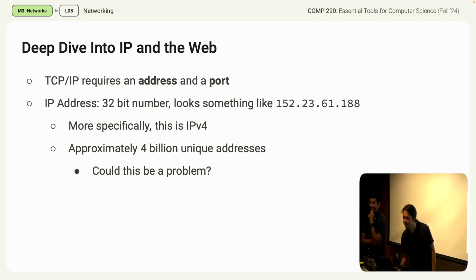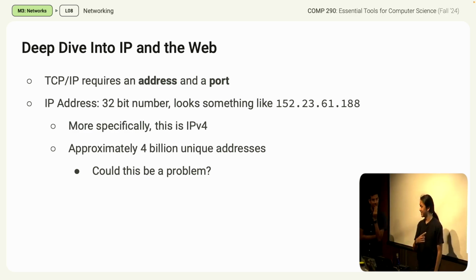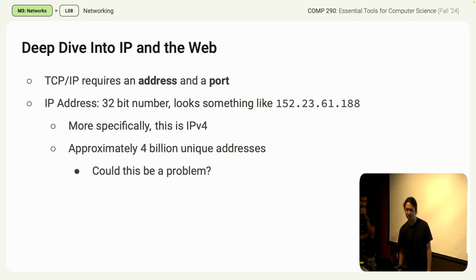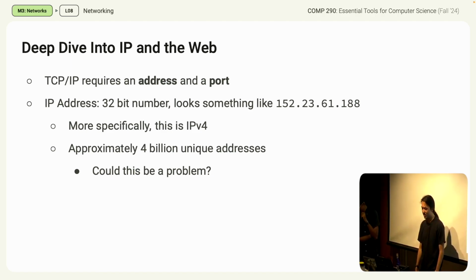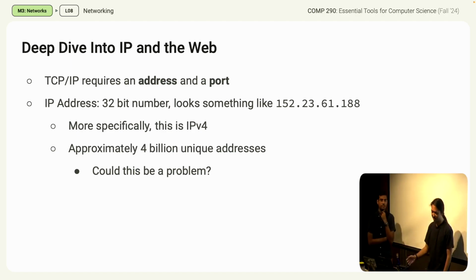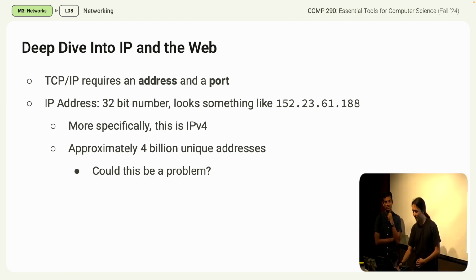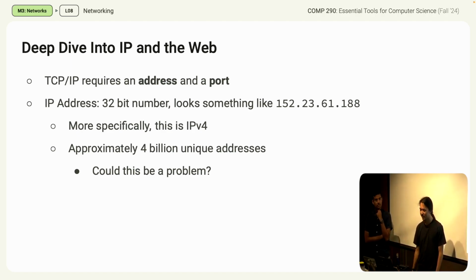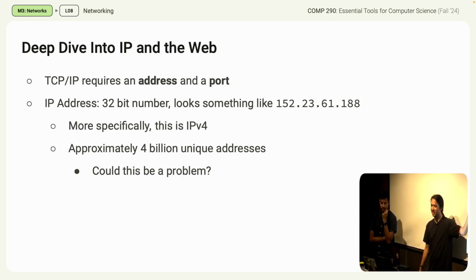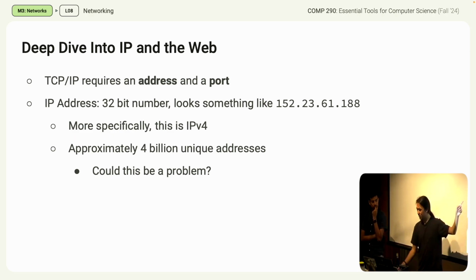Yeah, Vincent. Population will eventually reach that number. Yeah, the population will eventually reach that number. In fact, we've almost doubled that number at this point, right? And if you think about this, every person in the world with some sort of phone, or people with double devices, right? Not everyone has a device, but in my daily use, I use a laptop and a phone. That's 2 devices right there. If we hooked everyone up to the internet directly, we'd very quickly surpass this 4 billion number, right? And so this is a very big problem.